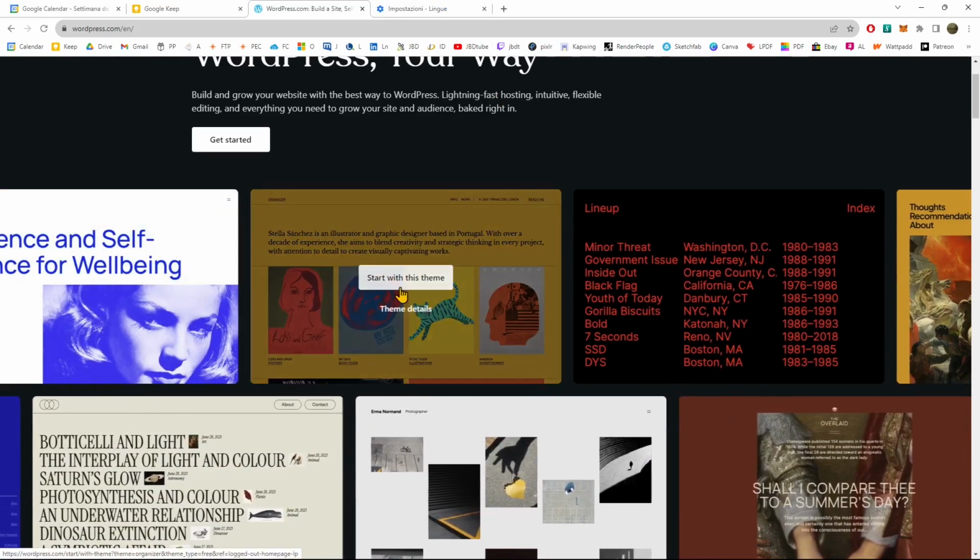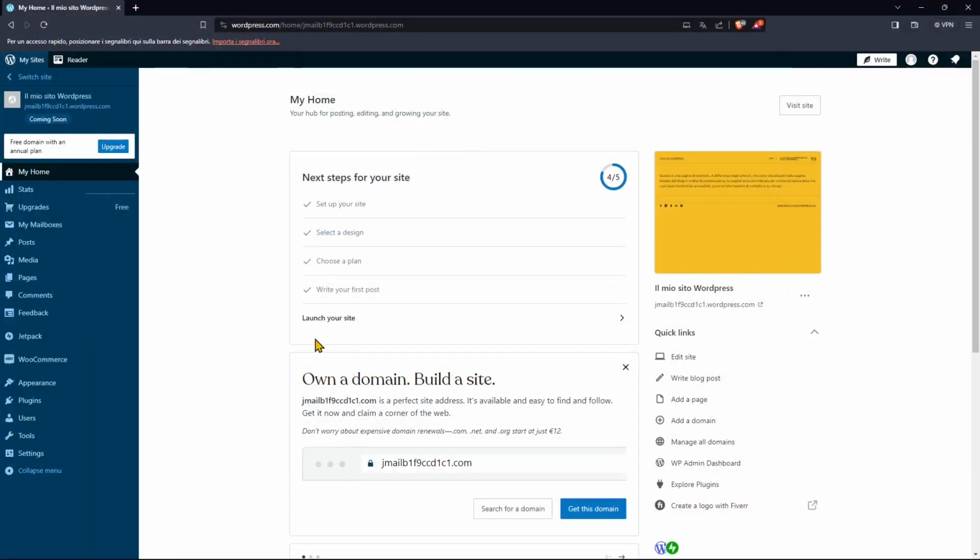Now, if you don't start with a theme right away from the homepage, don't worry, because you can easily do it from the dashboard. And one of the greatest features, I think, of using a CMS, a content management system like WordPress, but also others, is that you can change the appearance anytime. Now you can see that here in the left side menu, we have this appearance button, and this is where you can always access the themes. You can change them. You can also edit them at various levels of difficulty and access, and you can also customize it. So you have these three sections here, which we're going to see in this video.